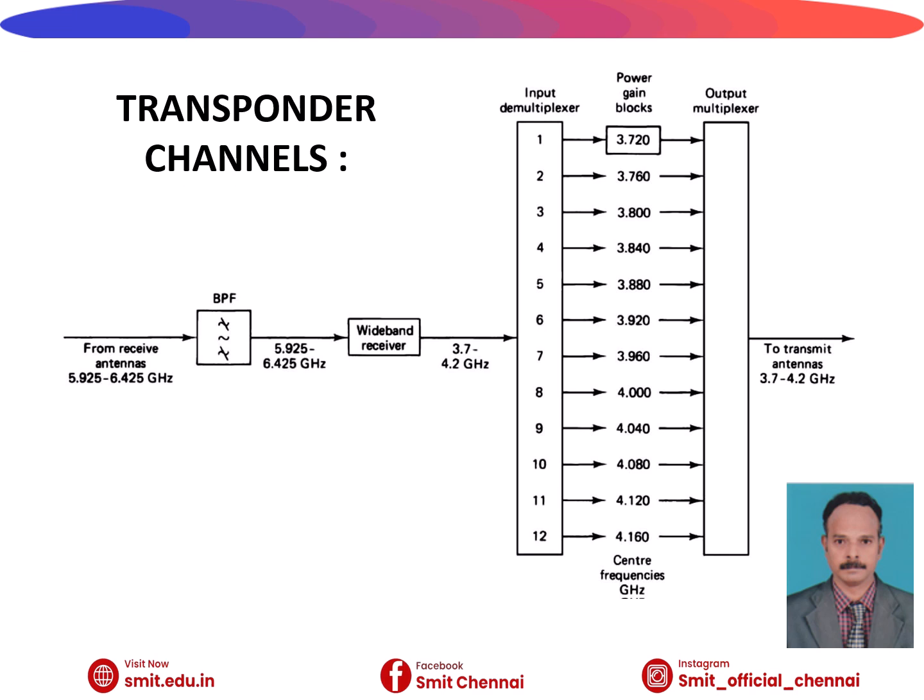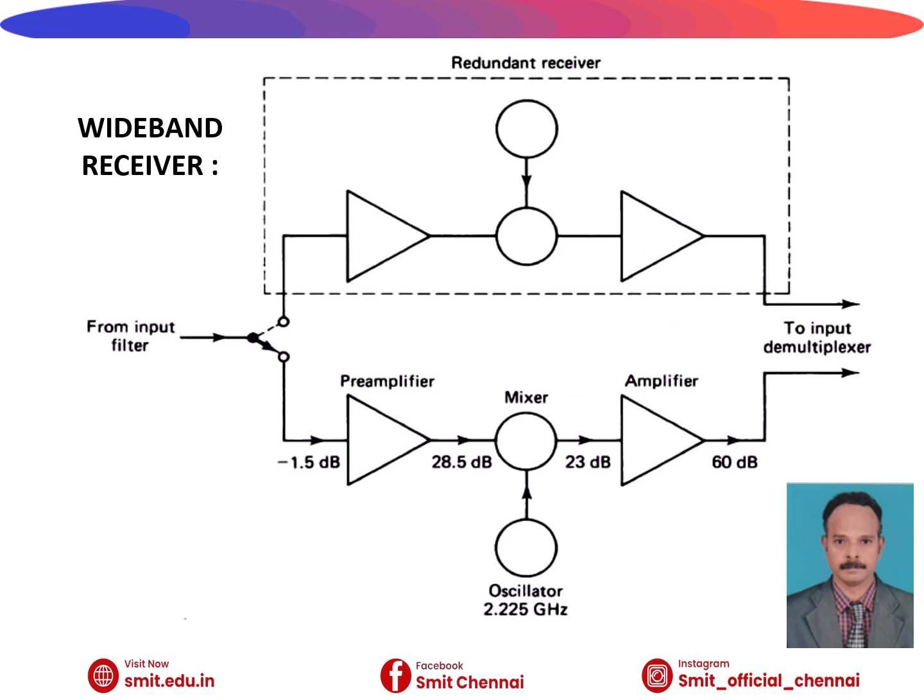The receiver handles the complete uplink spectrum. It provides low noise amplification, frequency translation, and improves the signal quality. Why is low noise amplification needed? Because the signals arriving at the satellite are extremely weak. The distance is enormous, so there will be path loss, and we have to compensate for that. For that sake we use the LNA. The purpose of the LNA is to increase the signal strength with the introduction of minimum noise.